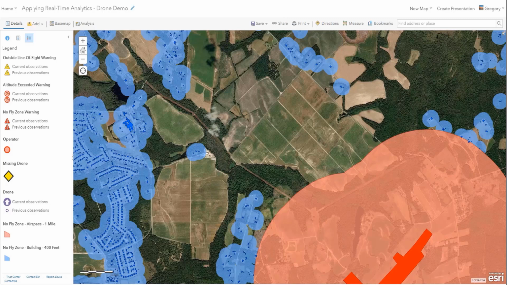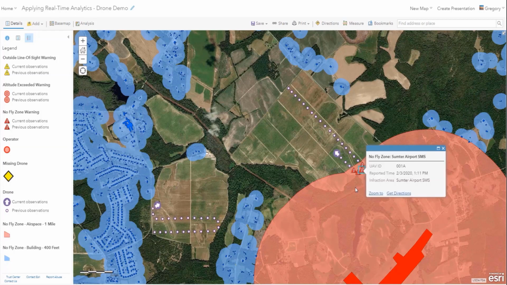There's other conditions that we might want to keep an eye on as well, such as making sure our drone doesn't exceed a certain altitude. But we'll go ahead and get started here. So here we have our real-time position of our drones coming in and being displayed. We have a breadcrumb trail that shows the last several recorded positions.